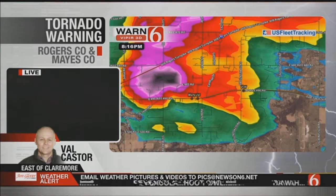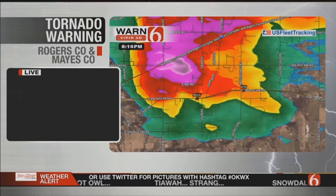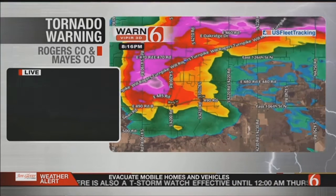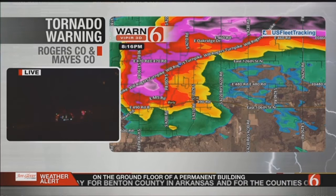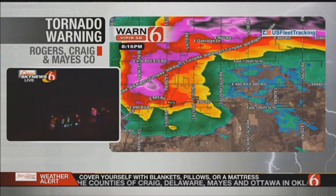All right. Yep, and that's just right where it went through. So again, if you're in that area, that would be exactly the path of the tornado. So you guys are in there. The cycle that it's going through right now, it looks like it might have weakened a little bit. There's still a chance that we could have a spin-up just to your east-northeast for Marty and Val. The Craig County storm, by the way, to the north, is starting to reorganize a little bit. And Dick, I'm going to have you reposition, and I'll have us get a radar view of that.